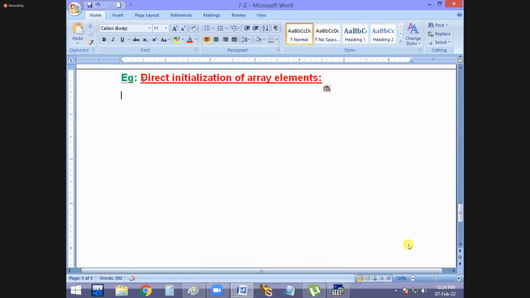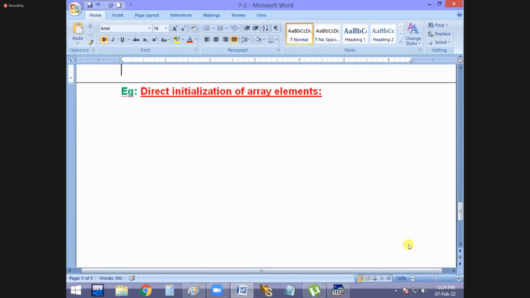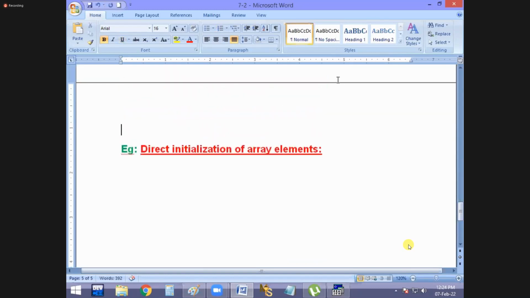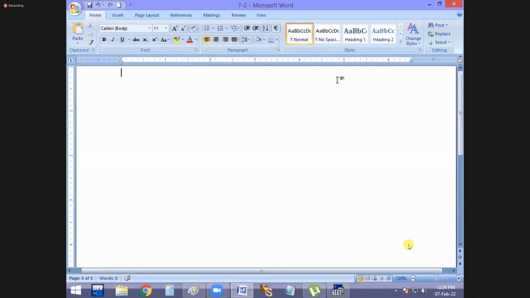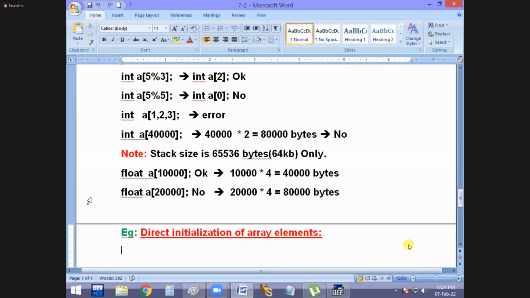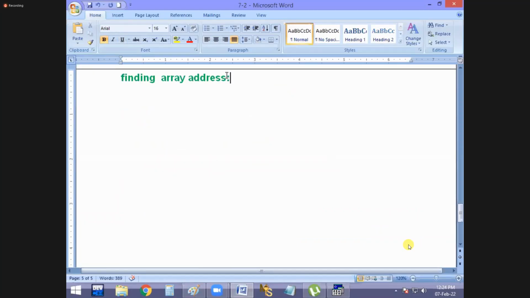Now I'm going to give the first one, finding array address. I want to find out the array address, guys. How to find the array address?